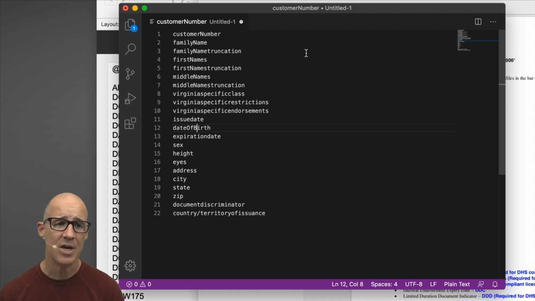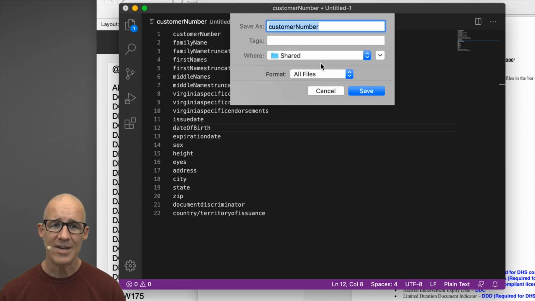First off, I'm going to save this, and I'm going to save it as a particular file name, Fields, and then I'm going to use one of two different formats that FileMaker supports. One is CSV, which stands for comma separated value, and the other one is TAB, which stands for tab delimited file.